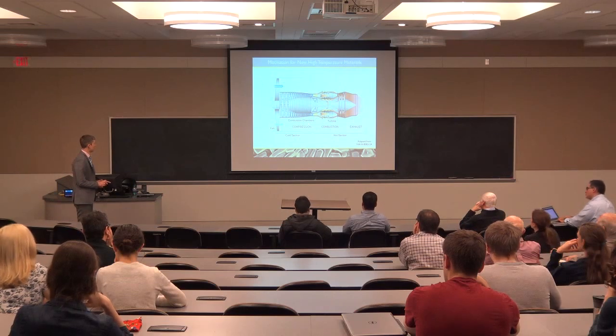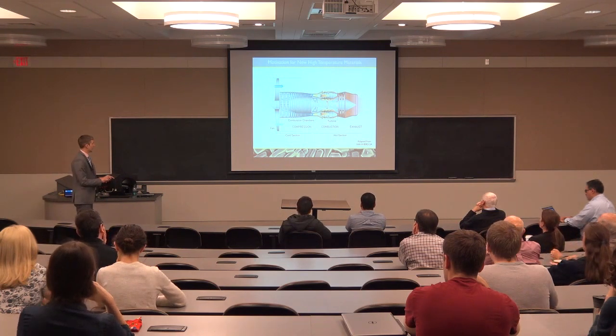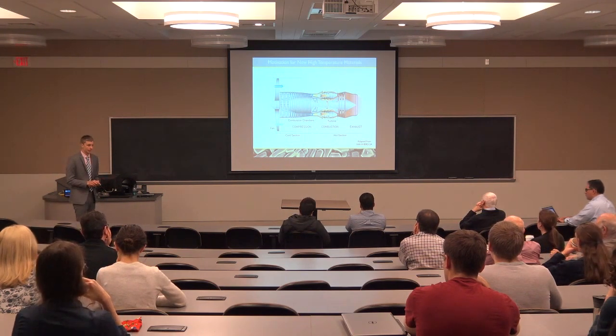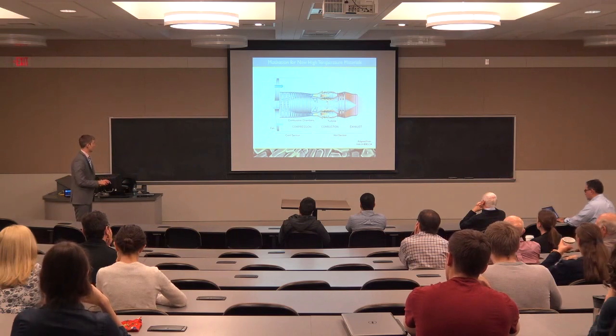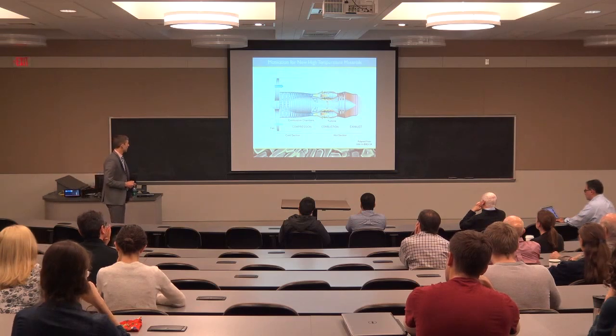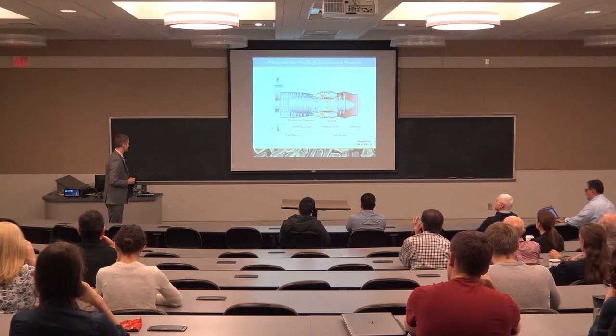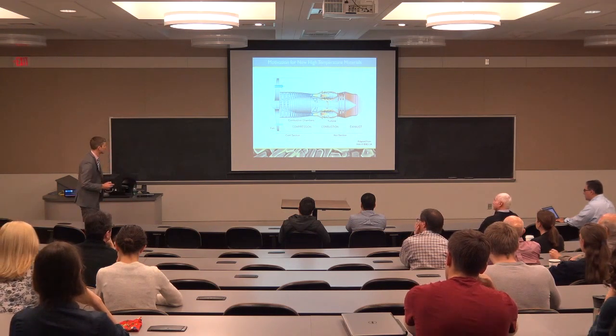So this is a basic schematic. Air comes in the front, it's compressed to very high pressure, fuel is injected and burned, and then as the hot gases leave through the back of the engine, they power a turbine that both drives the compressor up front as well as this big fan that sits at the front of the engine that provides the forward thrust. We like these to be as efficient as possible to keep our ticket prices down and reduce the environmental impacts.